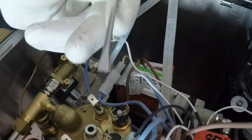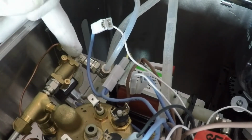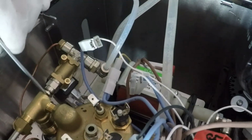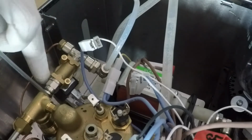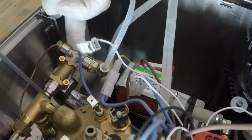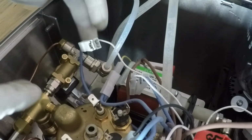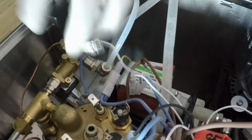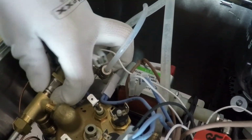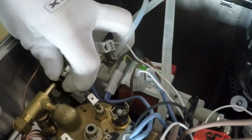Use the flat screwdriver to remove the three-way solenoid valve. Okay, please do not pull, but push the ring. Push the solenoid valve and do this. You have to push the ring, not the fitting. Okay.